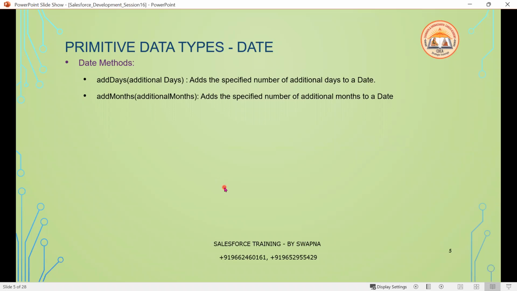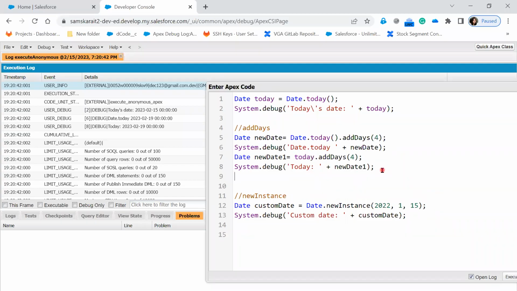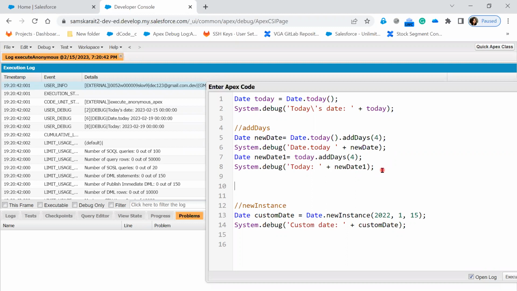Now moving to the next method, add months. Basically it is going to add the specified number of additional months to date. For example, this month is second. Now I'm going to add 4 months. So what I'll do is I'll add months.